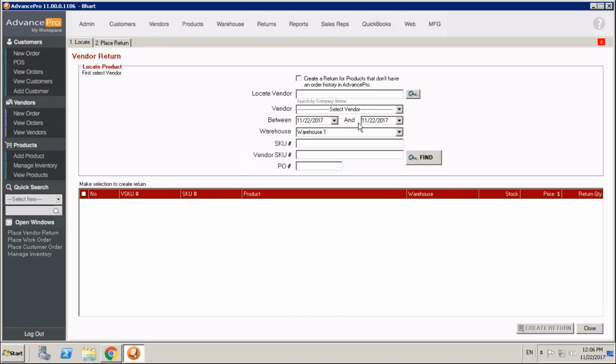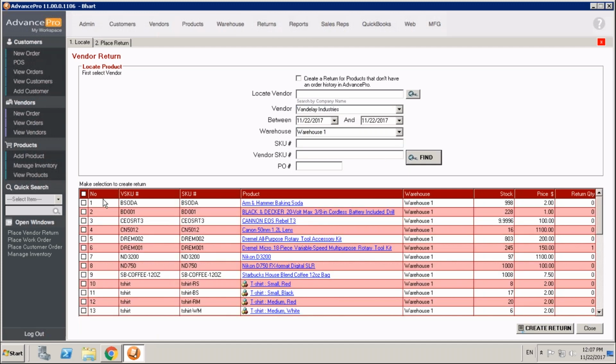Now, in that situation, these steps all prevent another member of your team from using the item you need for the work order or picking slip. So if you have only one unit of an item in stock and it's defective, it needs to be shipped back to the vendor. When you create this vendor return, it will prevent anyone else from selling that same single unit. In fact, AdvancePro will automatically add any future sale on that item to a new vendor order so you can get what you need. It'll help you manage your back orders effectively.